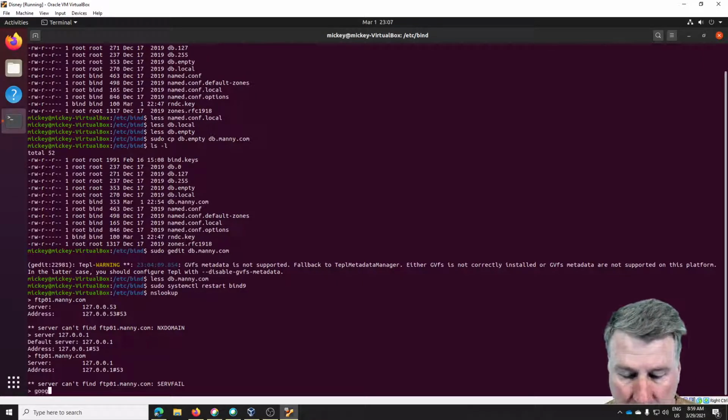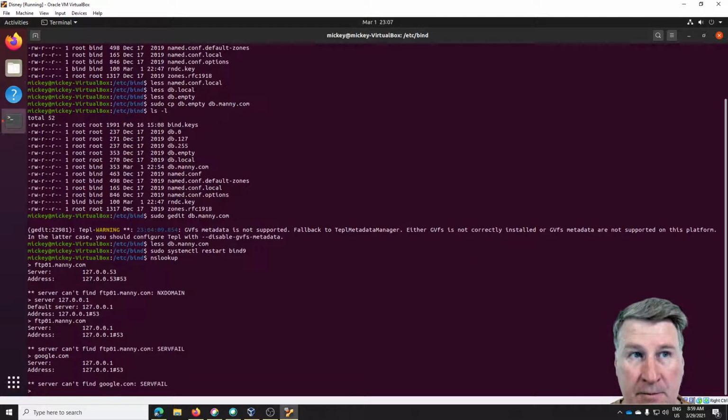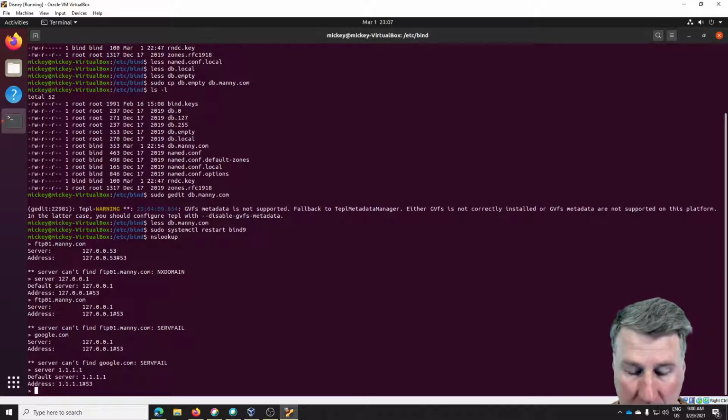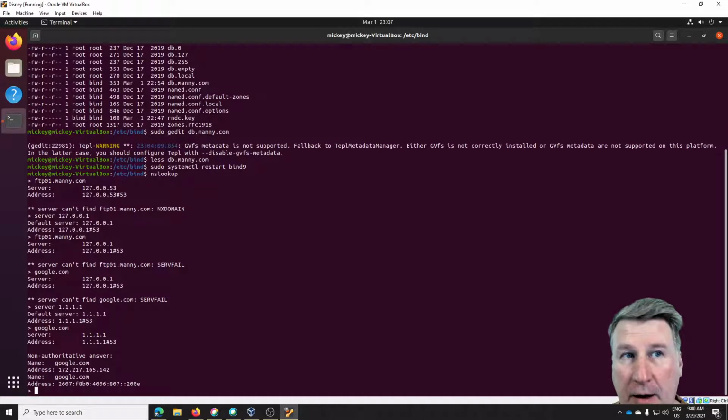Let's do google.com. No, it doesn't like it. So if I change my server to 1.1.1.1 and then I do google.com, that should work. All right, so that is working.